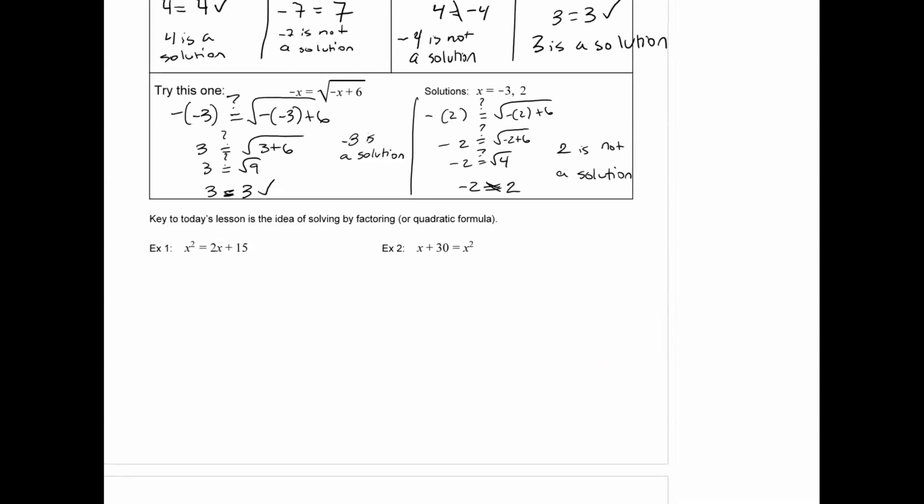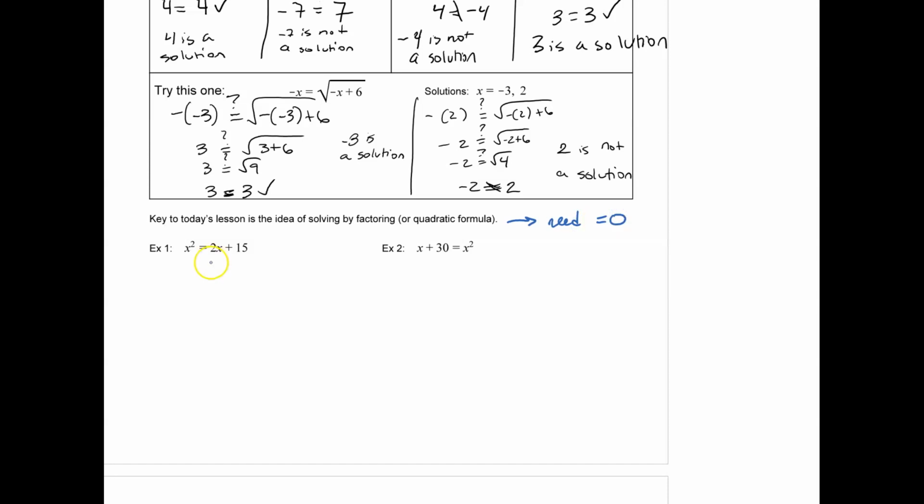The other thing we have to be prepared for today is we have to remember how to solve by factoring or quadratic formula. I'm going to do each one once and ask you to try the other one, and then as we move on, you're going to do whichever one makes sense to you, whichever one you're more comfortable with, even though I will recommend factoring if things are factorable. So I'm going to grab a different color and let's look at the first example. If you remember, for factoring and quadratic formula, to solve those equations, they need to equal 0 first. One side needs to be 0.